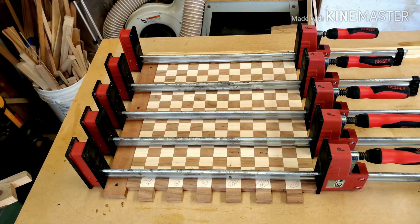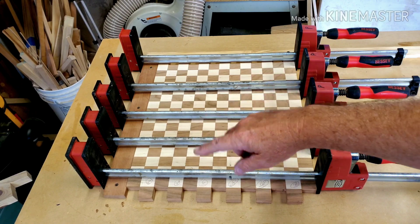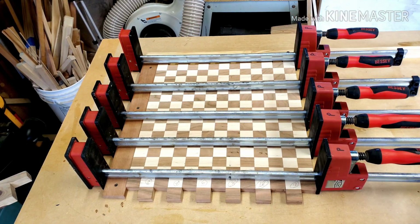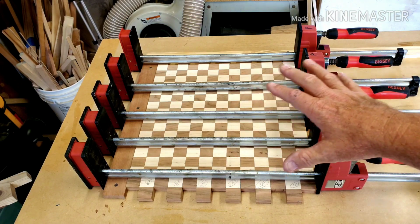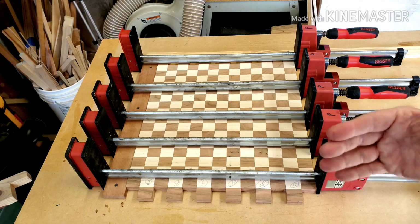In the woodworking world, one of the things we do quite often is called a dry fit. And in this situation, I'm dry fitting this cutting board to make sure that everything's going to work out, clamp up fine, and it's going to be exactly how I want it when it's all glued up. This bracket that this is all in, this MDF plywood, has that railing and that railing right there. I actually built that so that I could make my US flags, but because that far corner is a perfect 90-degree corner, it's also great for me to lay out these cutting boards. This is going to make the glue up of the final cutting board a whole lot better, and it's going to allow me to make sure that I've got everything lined up just exactly like it needs to be.